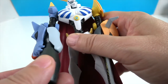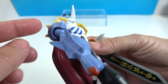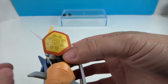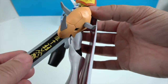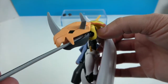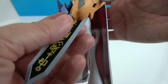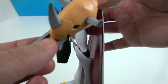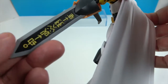You don't hear his joints at all. They're so super smooth. And then he's got the purple coming up here. On this side, he has a shield with the sun, almost, with the triangle and circles going on. And then this one, like a rhino, very very cool. And then he's got this sword coming out of there. Some really cool symbols on there. Almost reminds you of hieroglyphics or something. And they're printed on both sides.